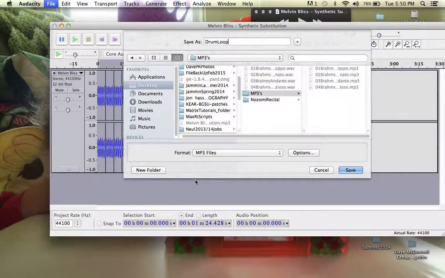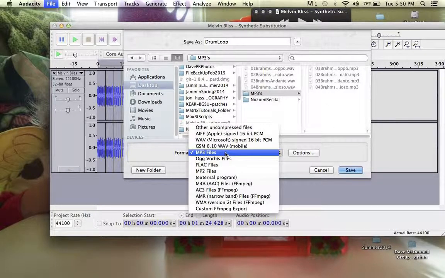Alright, so because I have used this before, I can export as an MP3 file. You guys right now cannot. You can only export as these files, so like a WAV file or an AIFF. These are the files we've been talking about. I prefer WAV. But for your next assignment, you're going to need to turn it in as a WAV file. And we will talk about this on Friday.